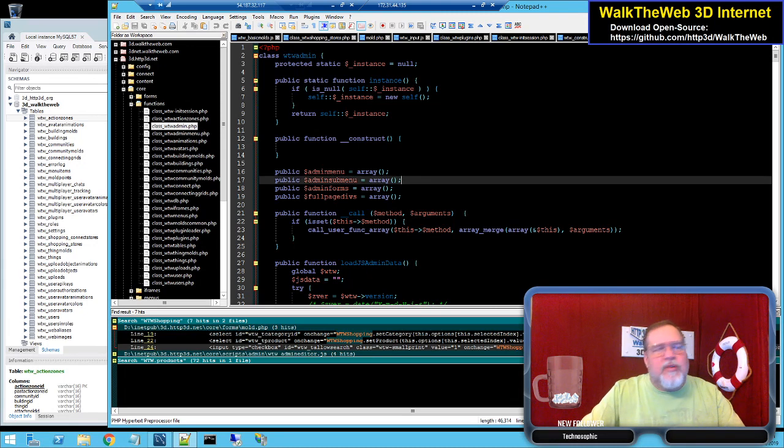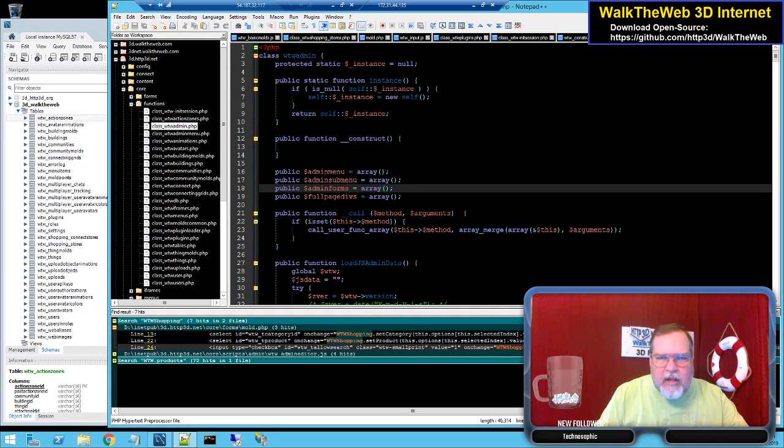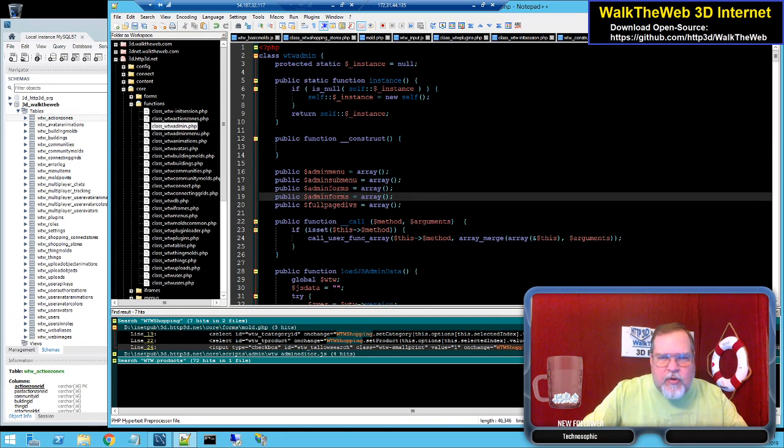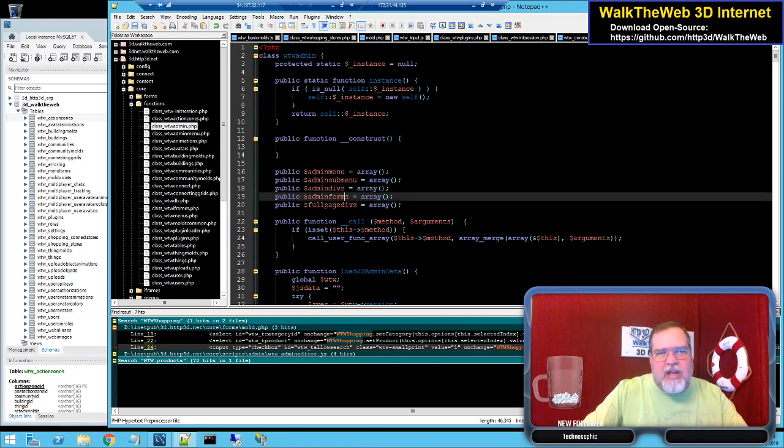Okay, I did not create one that does a part of a form instead of being the whole form, and because I didn't create that yet, we don't have a proper wrapper that would save this and store it into our page. So the next part we're going to do is create, instead of admin forms, what we're going to call admin divs, because a div to me is a section of a page where a form would be the complete form that you're filling out.